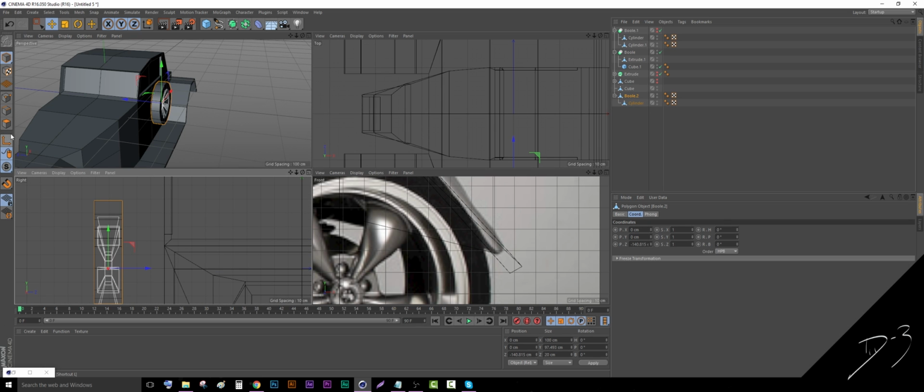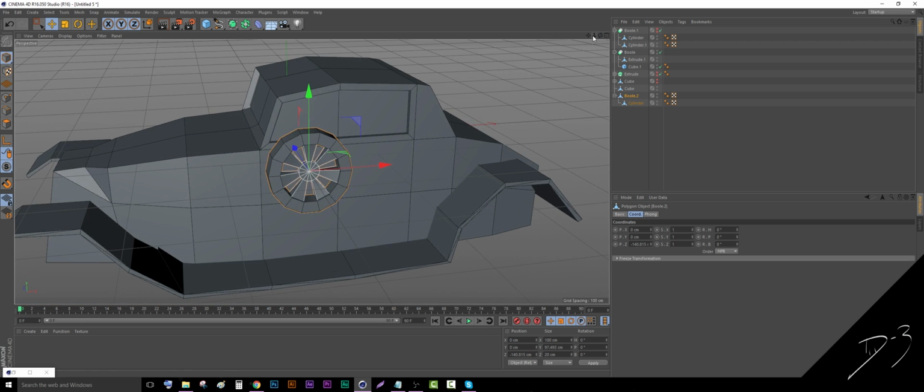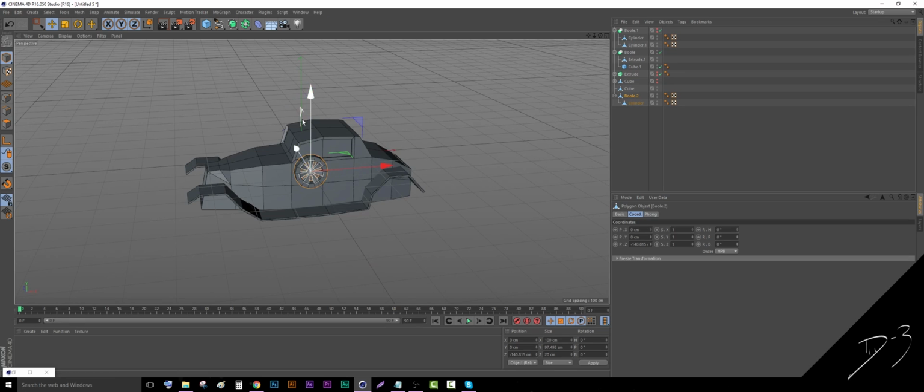There we go. Just eyeball that one. These fenders really made the car. Good move. Just drop that over. Like that.